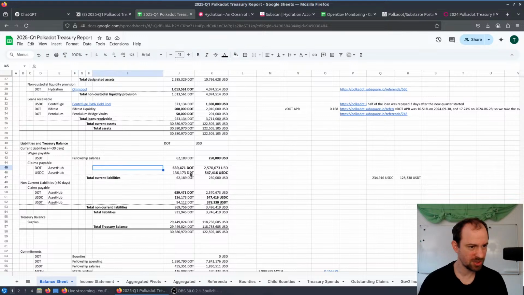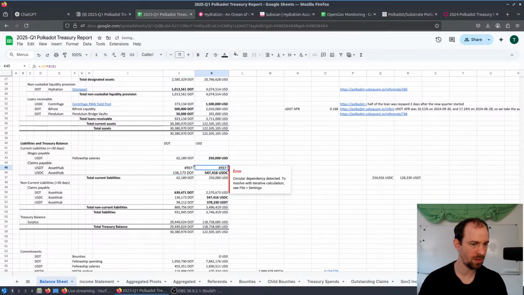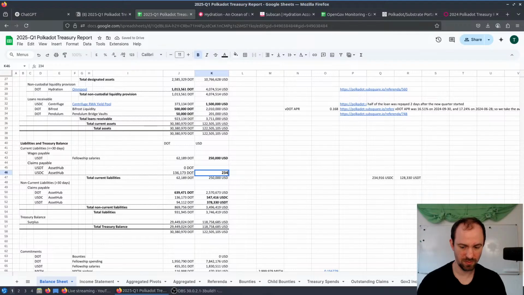Okay, and so we take the values here, which is USDC and USDT. So there is USDC, USDT, okay, and this is 234,916 USDC, and then we have 128,330 USDT.